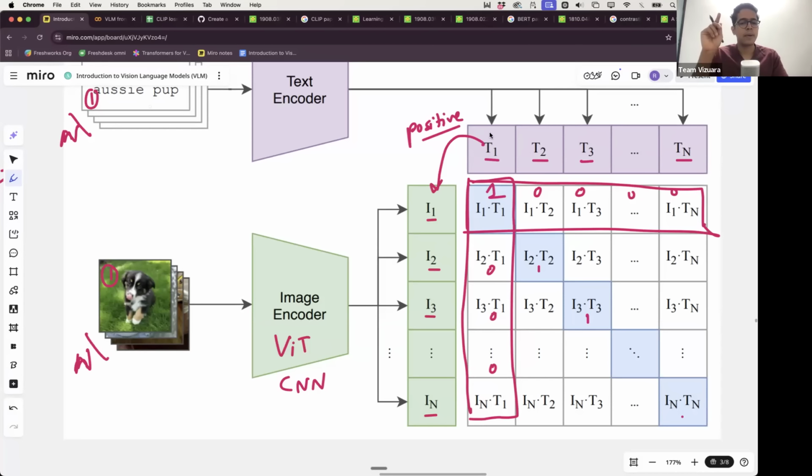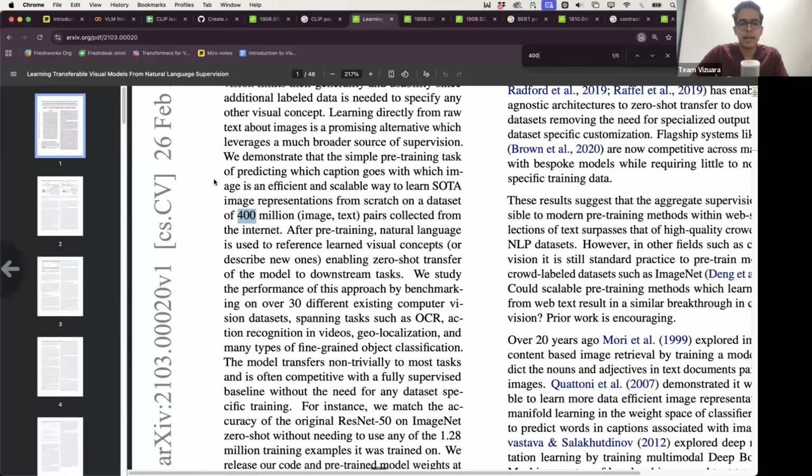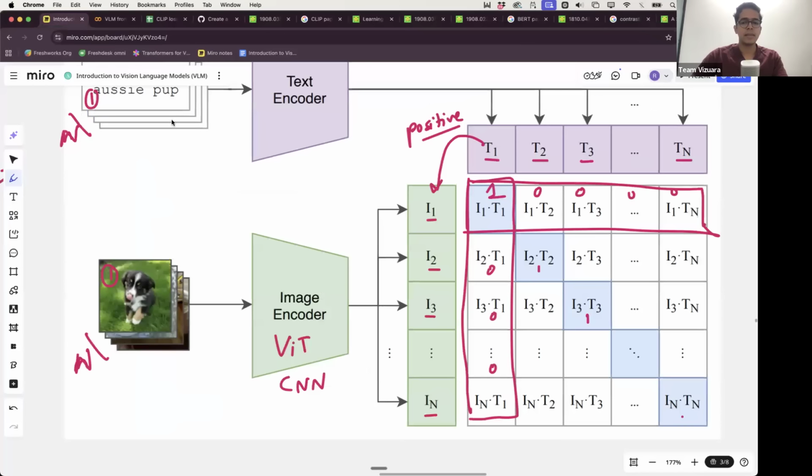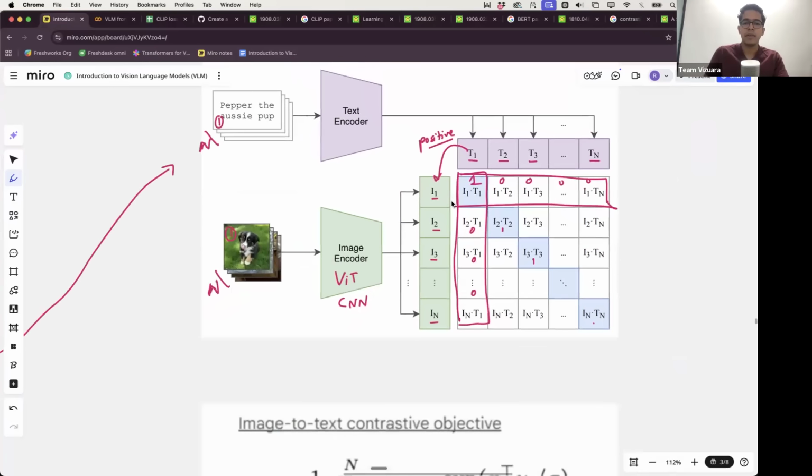But the good thing in the CLIP paper was, they used 400 million data points from the internet. Somewhere in the paper, they are mentioning that. Yeah, see, so they used 400 million image text pairs. And just because of the sheer volume of the data, this shortcoming of contrastive learning was not an issue. It won't be an issue for us also. I will show you why when we construct the data. And correlation is simply calculated by taking dot product between two vectors. I1 is a vector, T1 is a vector of the same space. So I1.T1 will be the dot product.